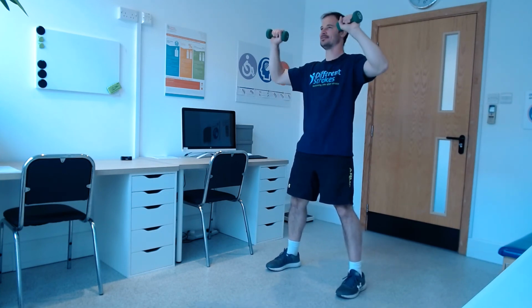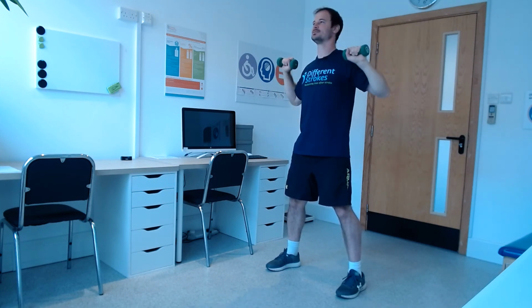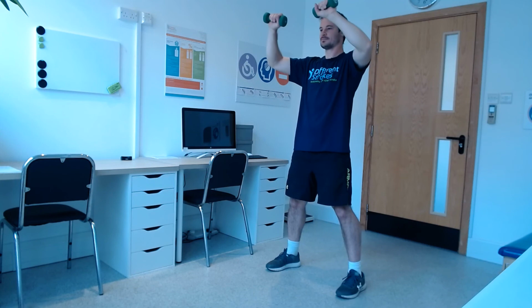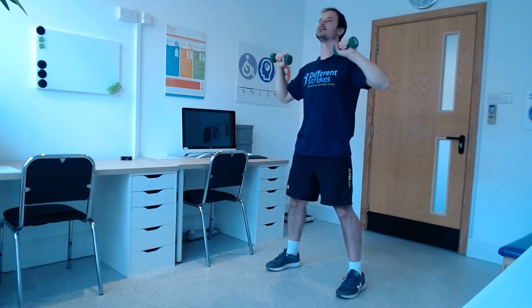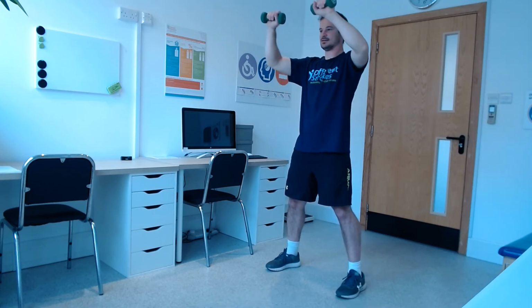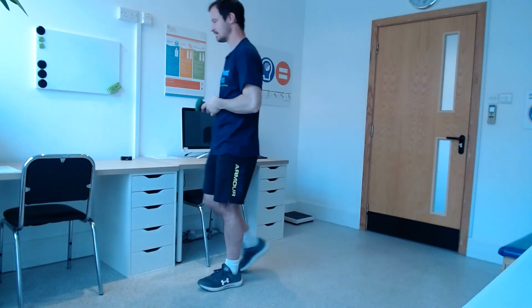So arms up and push and come down nice and slowly. 1, 2, 3, 4, 5, 6 there, 7, 8, 9, and 10. Good. Take your time to finish your set.